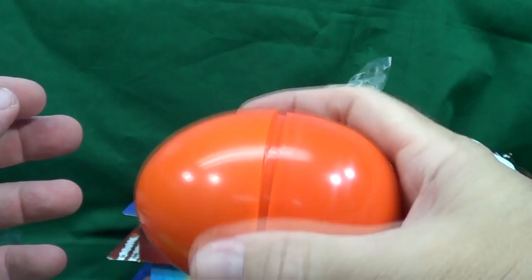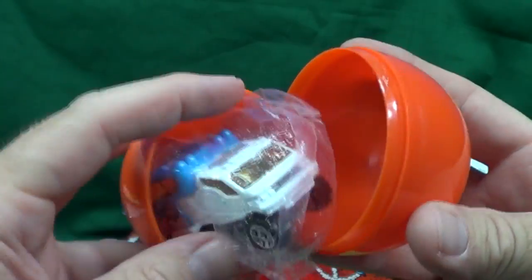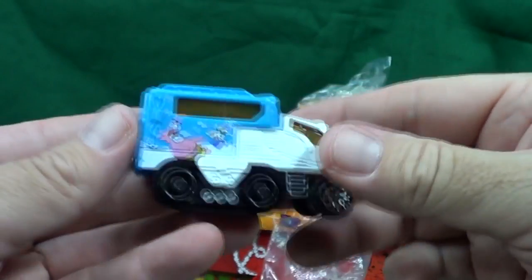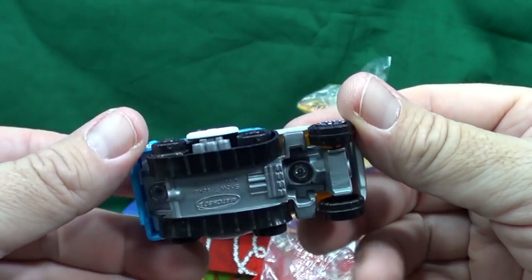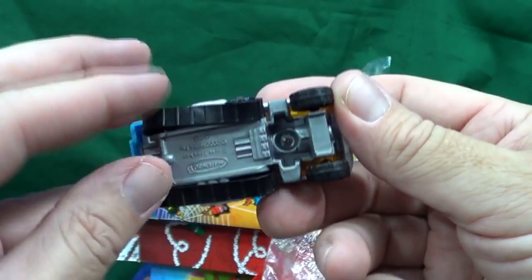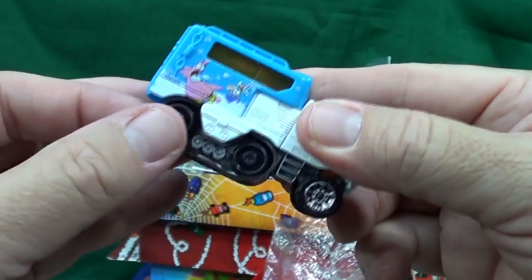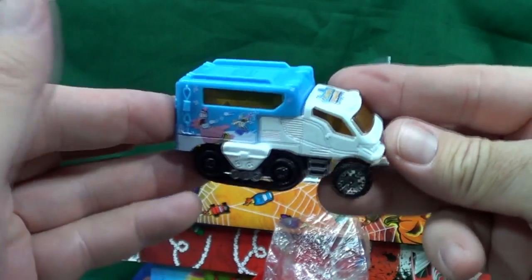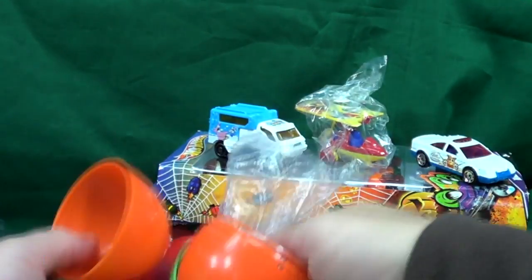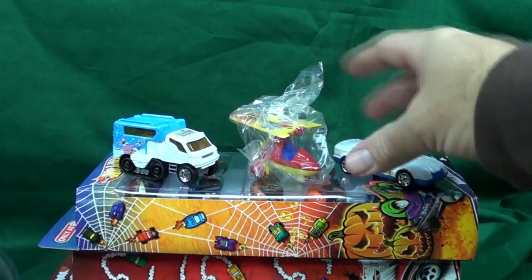I'm guessing by the weight of this that this is going to be a big silver van. Oh no, this guy. Yeah. Unfortunately, I got a lot of this guy when I was buying these on clearance, trying to complete my series. I was not able to get everybody. Fortunately, I got a lot of this guy, which doesn't help me because rubber treads doesn't do too good for parties and downhill racing and track stuff. While it's fun to have as a model, for myself, I don't want extras of this one. That's fantastic. So since these eggs here were from this set here, I'm going to go into my collection and find the rest of this set.